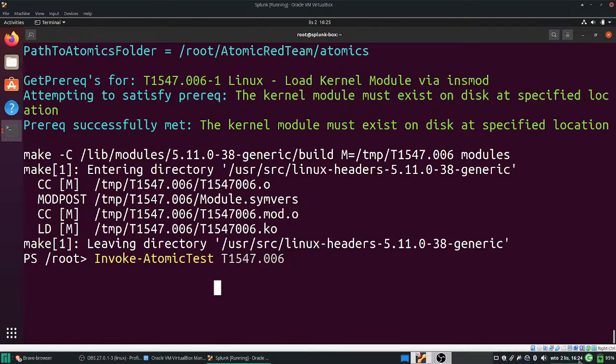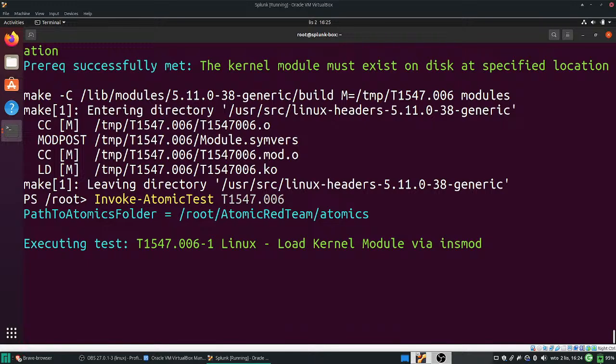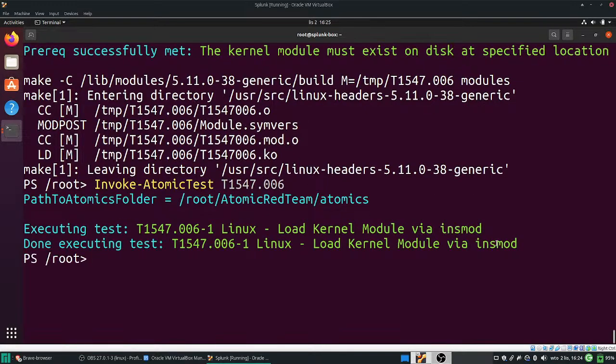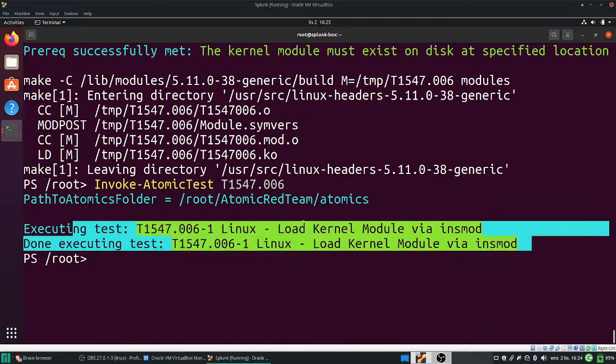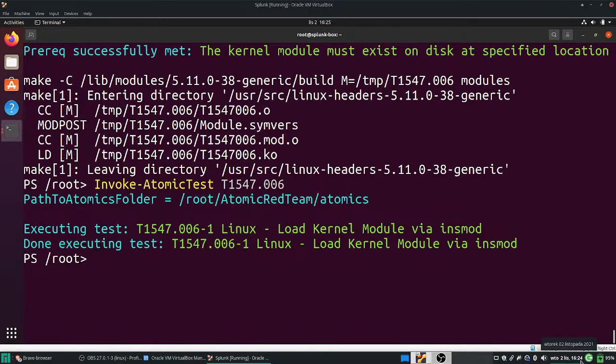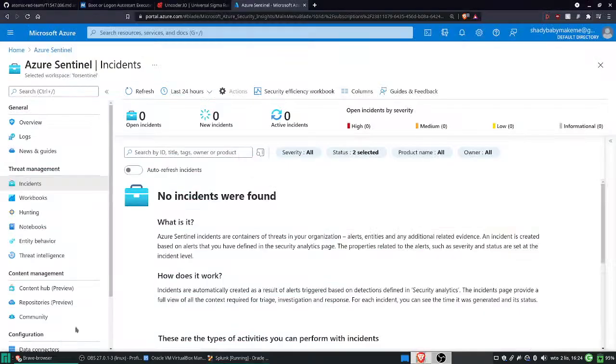You can see the time. Okay, so the test is done. 24, something like that, past 4 p.m. So let's just wait a little bit for the alert to appear.